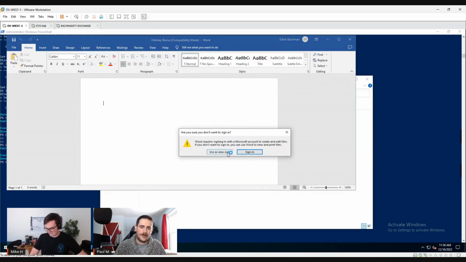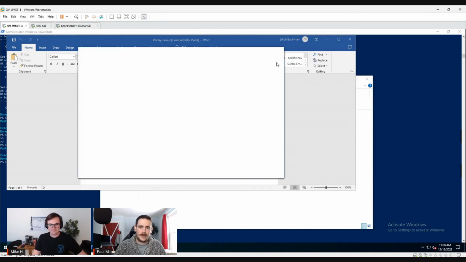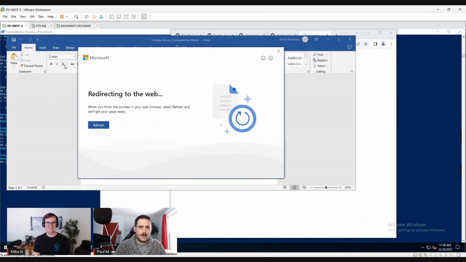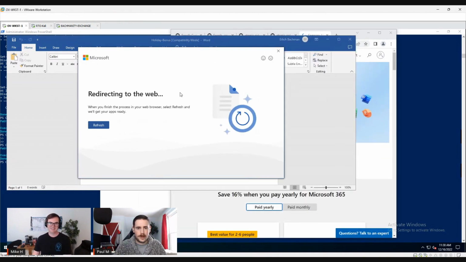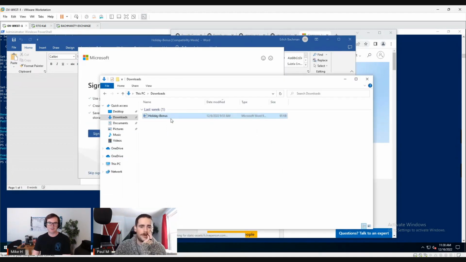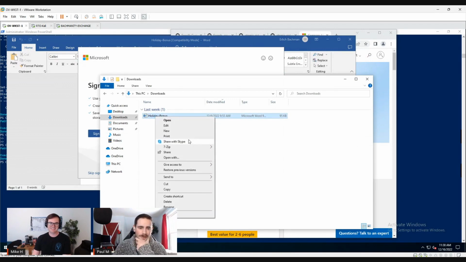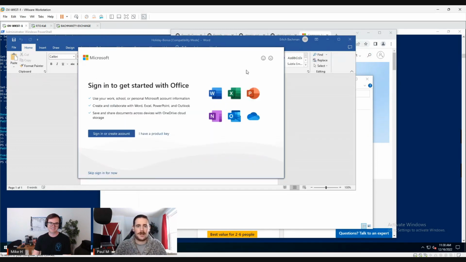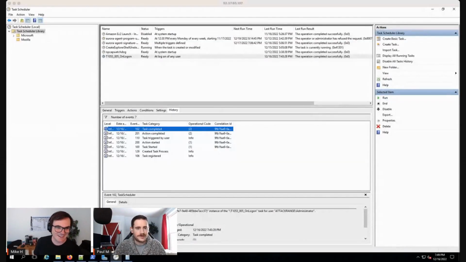Skip sign in for now. Oh, it's going to be angry because you've already pwned yourself. Yeah, start my free trial. Okay. All right, hold on. No, I don't want to pay you anymore, Microsoft. Okay, let's unpivot. Unzip. Extract here. It's being used. All right, well, we can pivot back later. Yeah, that's fine, you can show us all those things later. All right, another demo failed. Demo gods are unpleased with me today. That's fine.